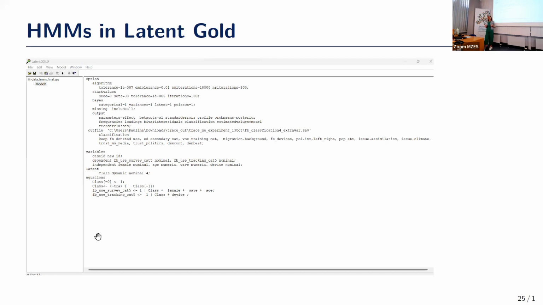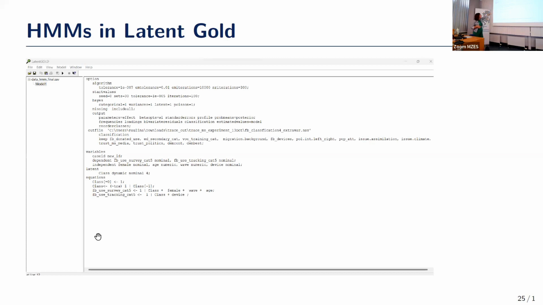You might have heard of Mplus, a bit bigger. That's also good. I don't like Mplus on a personal level, I just can't, so I don't use it, but Latent Gold is similar, and the way we specify things is quite similar. The syntax is quite similar in Latent Gold and in Mplus, and if you use lavaan in R, that's also quite similar syntax. So you might be able to read this a little bit.